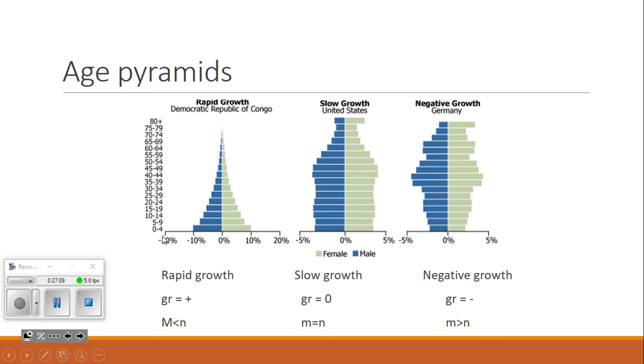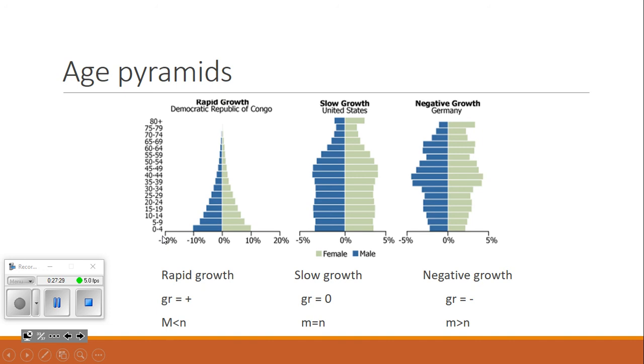So if I were to represent a population with a growth rate that was positive, that had more natality than mortality, it would look like a triangle. And I drew one up on the board here so that you could see. It's like a true pyramid, large base, pointy top.